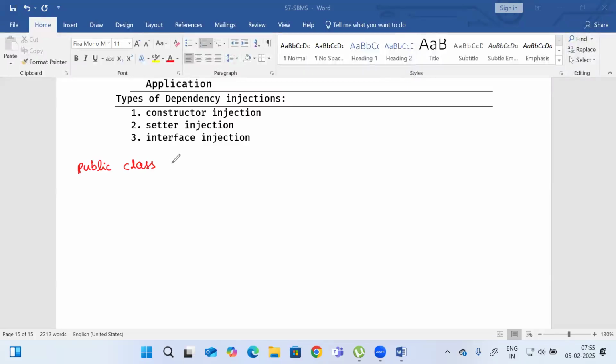Let's say my class name is employee controller. And there is another class available in my application called employee service.